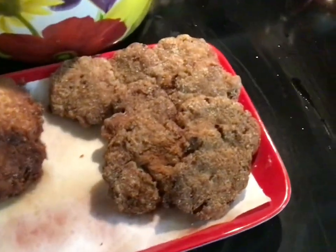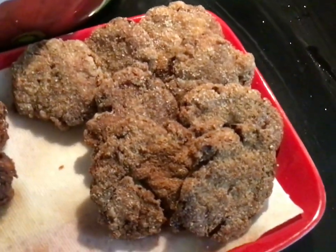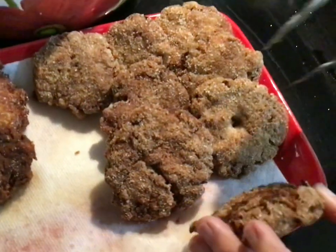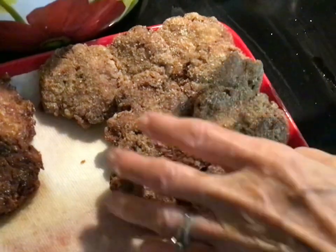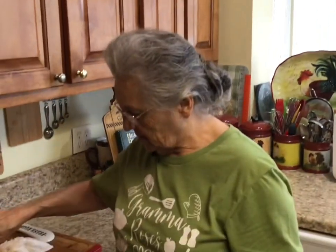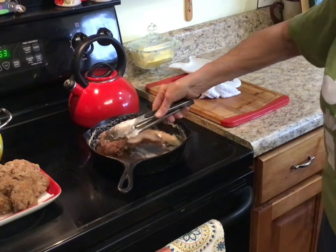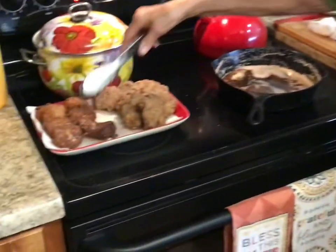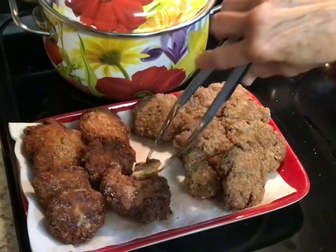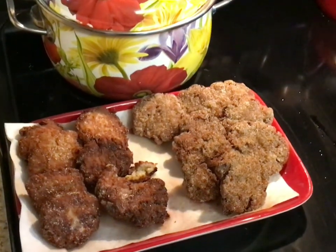Let me ask you a question. I see one with a hole poked in it. There's more, they just fill back in. Sometimes they just will close back up a little bit. Okay. Now this one is wanting to tear apart, but that's okay. I've just handled it more. Now that one doesn't have the coating on it.